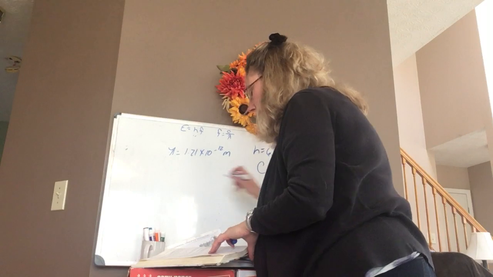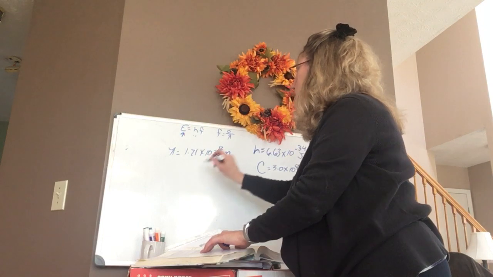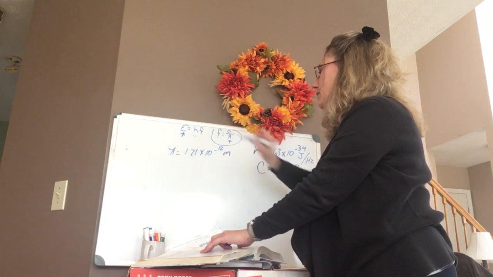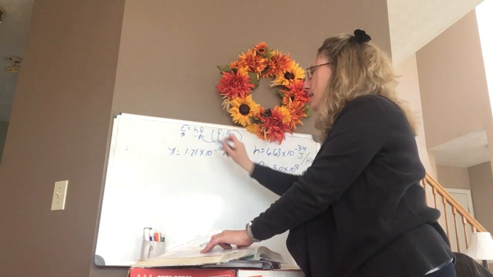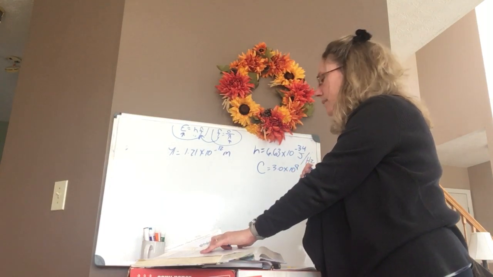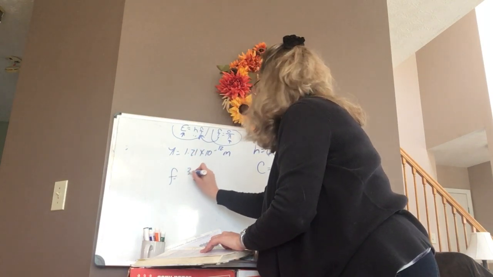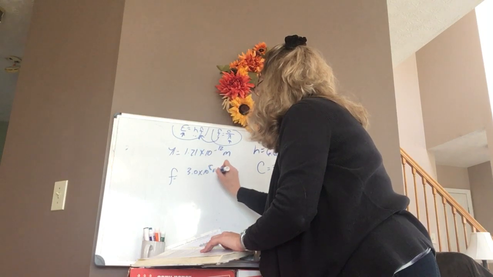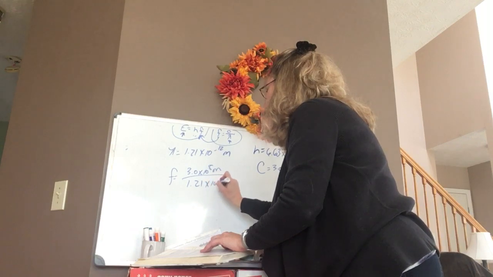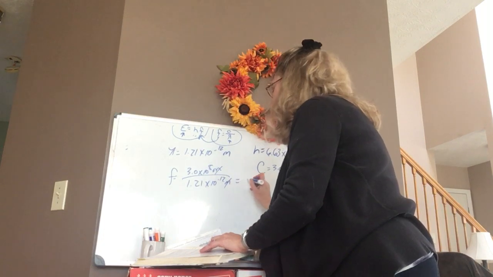Okay, so what's my question? What's its energy? So I want this, but I have this. So I have to first use this equation to figure out my frequency, and then I'm going to plop that in there, and then use this equation to figure out my energy. A lot of math. So frequency equals 3.0 times 10 to the 8th meters, that's c, divided by what they told me my wavelength was, 1.21 times 10 to the negative 12 meters. My meters cancel out, yay, I'm happy.